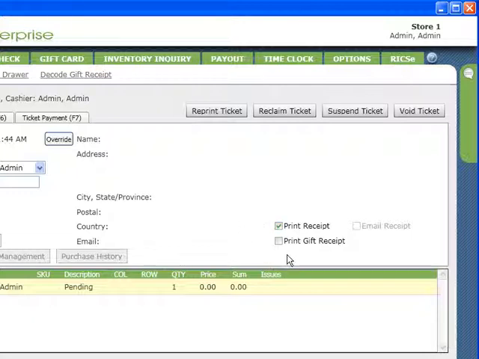If you're wanting a gift receipt, it'll print out a receipt with no prices. It'll list the style numbers and then a code to the right without listing the prices. Then you can click on print gift receipt, and that'll print out a second receipt with the SKUs but no price to the right. This way, when the customer comes back and they want to place a return with you, they can still have the receipt and you'll be able to know what price that item was purchased at just by the code.